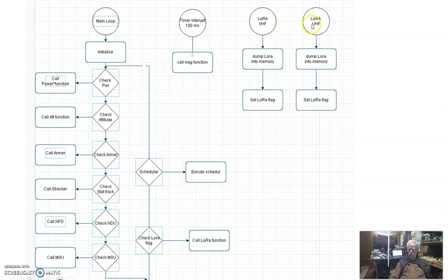And of course, we have our radios, and what's important on our radios is that when we receive ground communications, these things generate an interrupt. On the interrupt, the first thing we do is grab about 255 bytes out of that buffer on the radio and stick it in memory. And then we set a flag over here saying we got something, go look at it. So either radio can generate an interrupt.